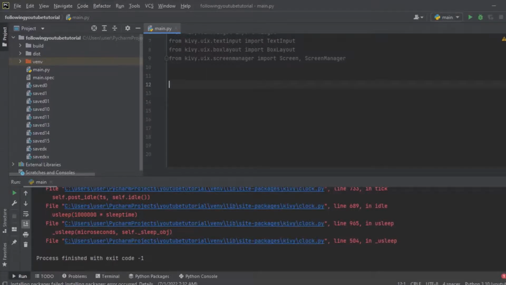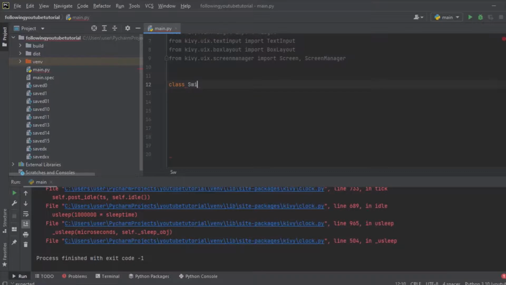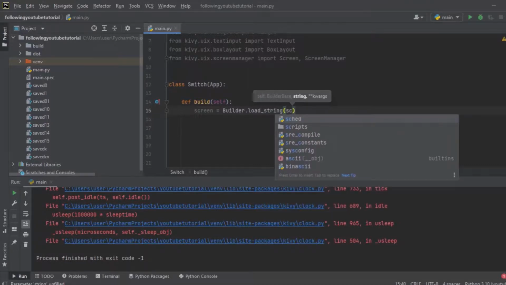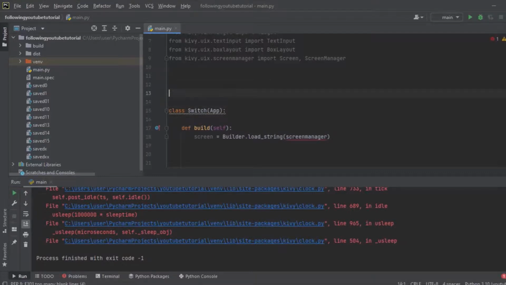We'll first write class, and create the app class, that is Switch, which inherits from App. Then we create a function here, build(self), and create a variable screen equal to Builder.load_string, which loads a screen we call ScreenManager. Right over here, we are going to create the screen managers.